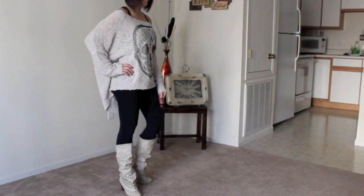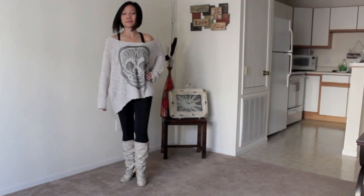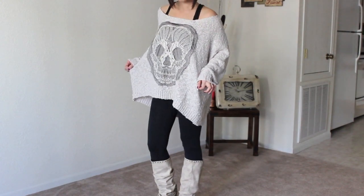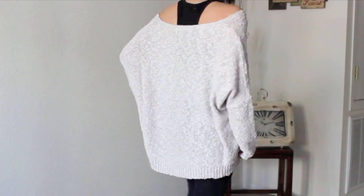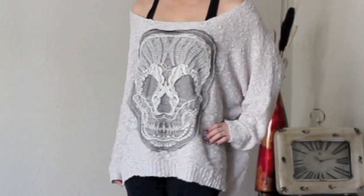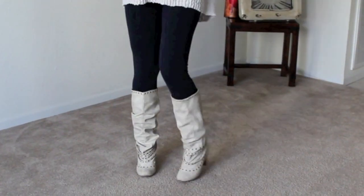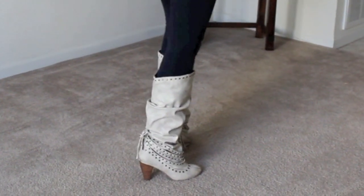The second outfit is pretty simple. I threw on a pair of leggings, a black racerback tank top, an oversized sweater, and completed the look with a pair of cream boots to tie back in with my top. This top is from a new website I found called Boohoo.com. I wanted a top with a skull on it forever, but there were so many and I just couldn't decide on the perfect one until I laid eyes on this one. It's sheer black with cream embroidery on the front. I usually wear it hanging off both shoulders or hanging off just one shoulder for an even more laid back look. The boots are by a brand called Not Rated and I got them from the Buckle — they've got brass studs all the way around and are tied in the back.